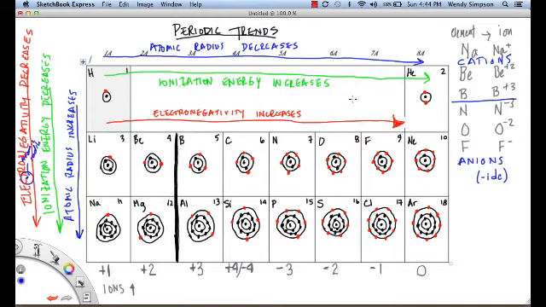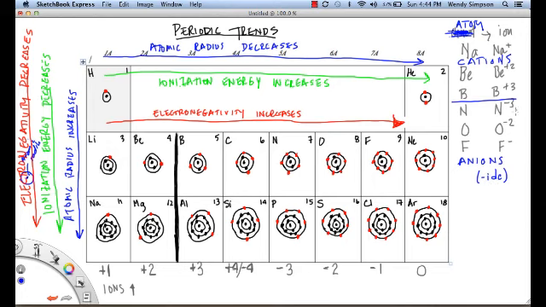I want to make just a few adjustments here to this recording to clarify some things. And over here, when we were discussing ions, in this label, this should not say element. I really needed to say atom, referring to a neutral atom versus an ion. Okay, so remember that when ions become positively charged by losing electrons, they are cations. So this is the sodium cation, the beryllium cation, the boron cation. When atoms gain electrons to become ions, they're called anions, and then they take the ending IDE at the end of the name. So we drop the original ending and replace it with IDE.